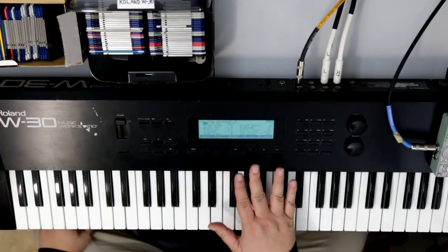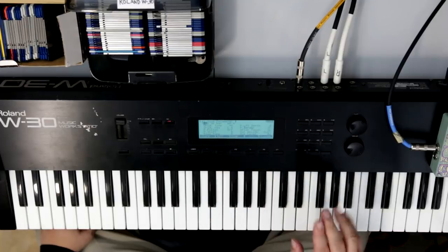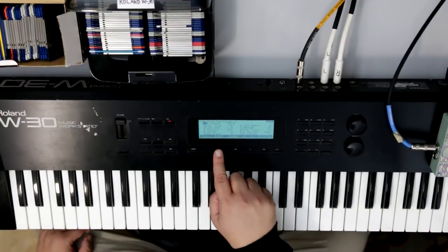All right, guys, this is W30 and these are the sounds used. This is an open hat. Then we have a snare.